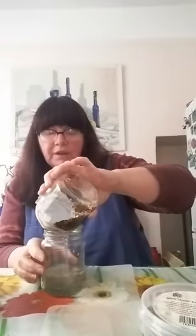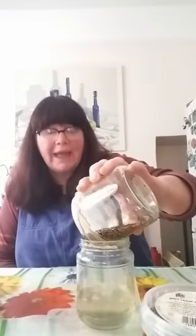So what you do is you put it in a jam jar and fill it with water like that, and you let it soak overnight. You see I've got this arrangement with an elastic band and some netting on there. Once it's soaked overnight, you rinse it out the next morning and drain it off nicely. Then twice a day, just give it a swirl round and drain it off, so you're keeping it damp but not wet.